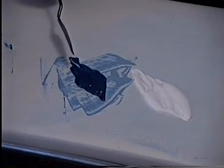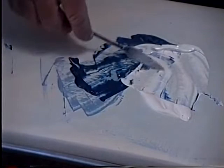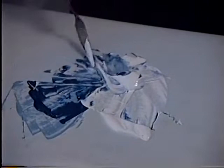I have two of our paints out here. This is called Midnight, and this one is Warm Snow. So what I want to do, partially with this anyway, is to show you how to load your brush and how to mix the paint. So I'm just going to take a little bit of the Midnight over here and approximately the same amount of the Warm Snow. Mix the two together and see, I just put them in a pile.